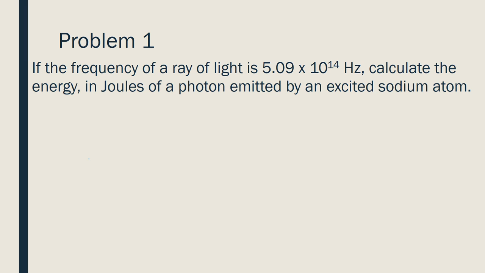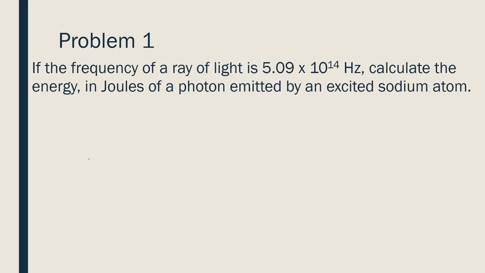So we're going to dive right into our equation, working with calculating energy using this particular formula. In this first problem, it says if the frequency of a ray of light is 5.09 times 10 to the 14th hertz, calculate the energy in joules of a photon emitted by an excited sodium atom.